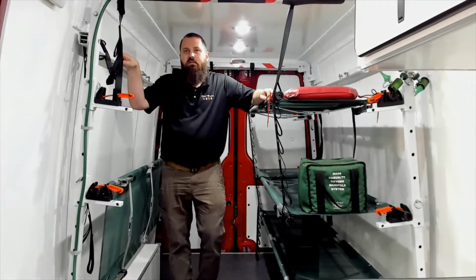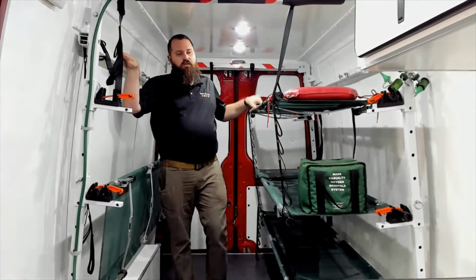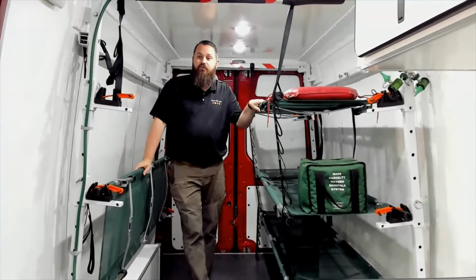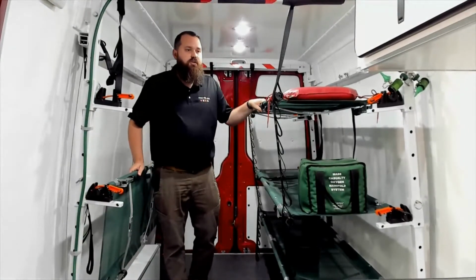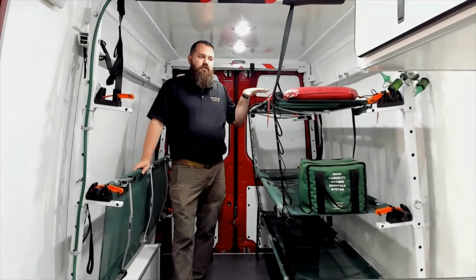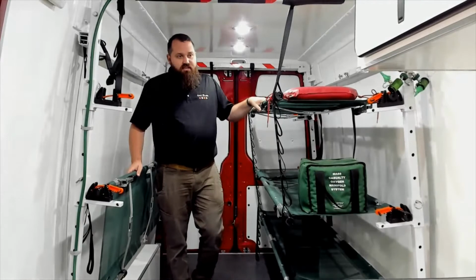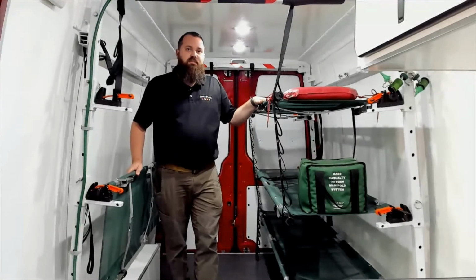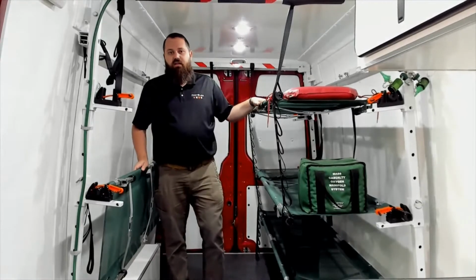Are the stretchers proprietary to the system, or will any NATO stretcher work? Okay, great question. These are called Ambu stretchers, manufactured by Firstline Technology. However, they are NATO standard stretchers. So if you've got a Talon stretcher, Talon 2, or even the old litter style stretcher, because of the modularity of the system, because it has very few fixed points, really any stretcher can be made to fit, but it is designed for NATO standard stretchers. We have these Ambu stretchers because they are a very good lower cost alternative to the sometimes more expensive NATO standard stretchers. These stretchers as well are fully decontaminatable and can be disinfected.